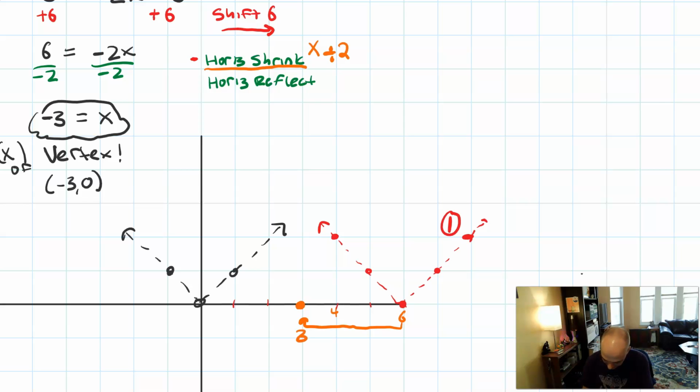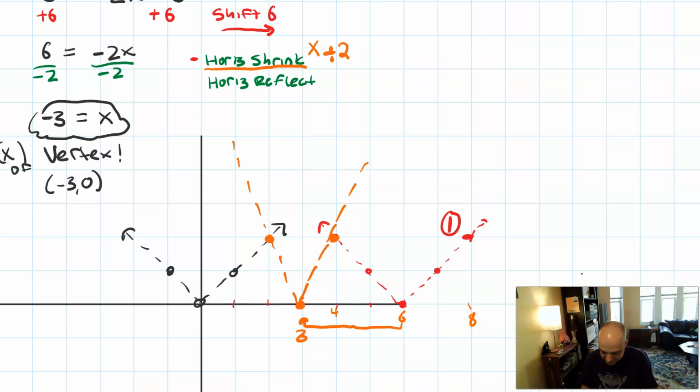4 is going to go back down to, did I count right? 6, 5, 4 is going to go back down to 2. Oh yeah. 4 is going to go back down to 2. 8 is going to go back down to 4. And not only did we make the absolute value graph skinnier, whoa, that's not a good line, skinnier by doing this shrinkage, we also moved the vertex.